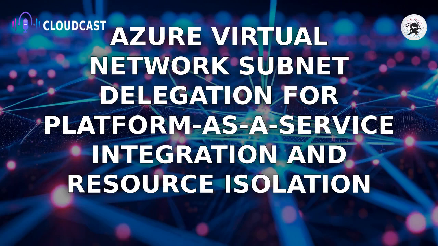Great question. And here's where the technical reality kicks in. Certain PaaS services need to inject their own network interfaces, apply specific network security rules, and manage IP allocation themselves. Azure SQL Managed Instance, for example, deploys a virtual cluster inside your subnet and needs complete control over the IP address space. If you had random VMs or other resources in there, it would break the service's internal networking. Wait, so the service actually takes over the subnet? That's more invasive than I thought.